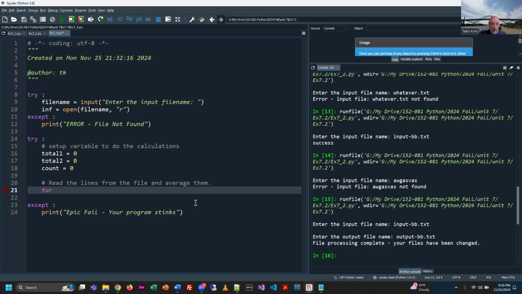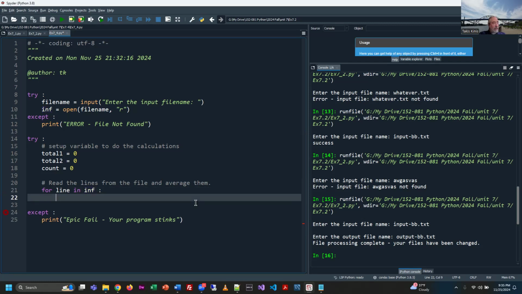So for here, I'm going to say for each line in the in file, we're going to do the following tasks. Remember that one goofy thing that we saw in the Kahoot? I'm going to take the line as it comes in and split it into parts. So line dot split, and what does that do? It looks for separations in the content, whether it's a tab or a comma or a space, whatever, and it'll split it into what it thinks are logical words.